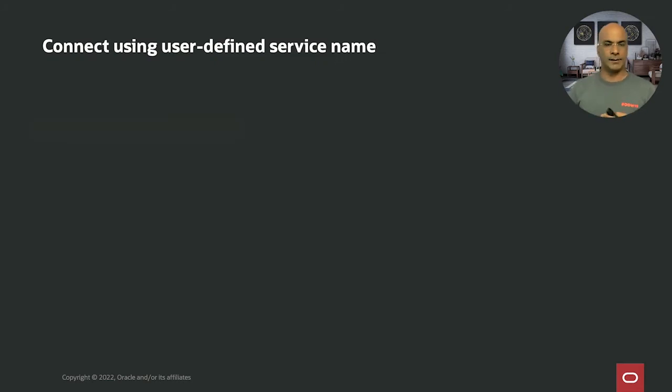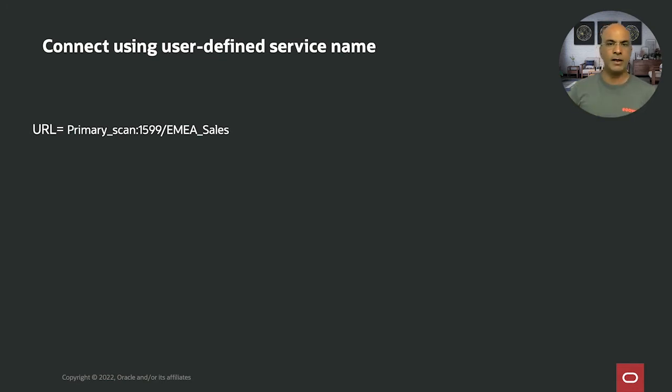So how do we do all this? Well, it all starts with making sure that you connect using what we call a service name. So let's get into understanding what a service name is. If you remember, most applications connect to the database using some variation of, as I show there, a host name and a port name. With RAC, all we request is that you connect using a host name, port name, and a service name. A service name is an entity that you create once, and then your applications can use it as many times as they want.